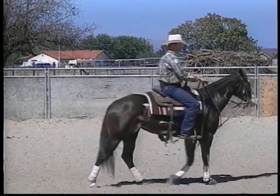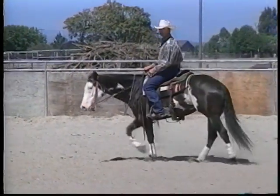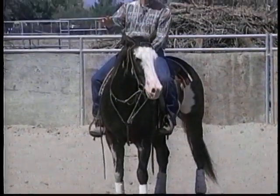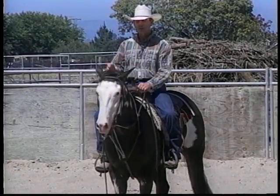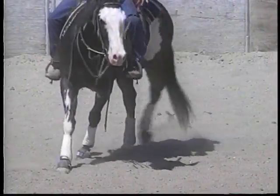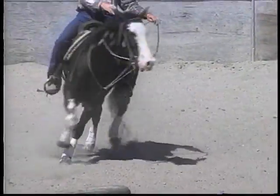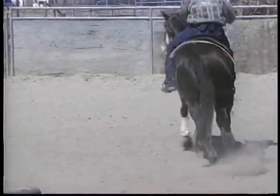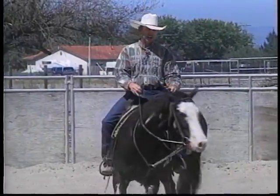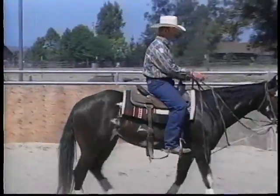Now, I want the camera to zoom in on this mare's legs, and I'm going to walk and ask her to cross over. I'm going to bring it down into a spin so you can see what the front legs are actually doing. Rein, rein, rein, rein, rein, rein. Okay, now every time I said rein, that's when I laid the reins against her neck, when the front leg was on its way going forward.